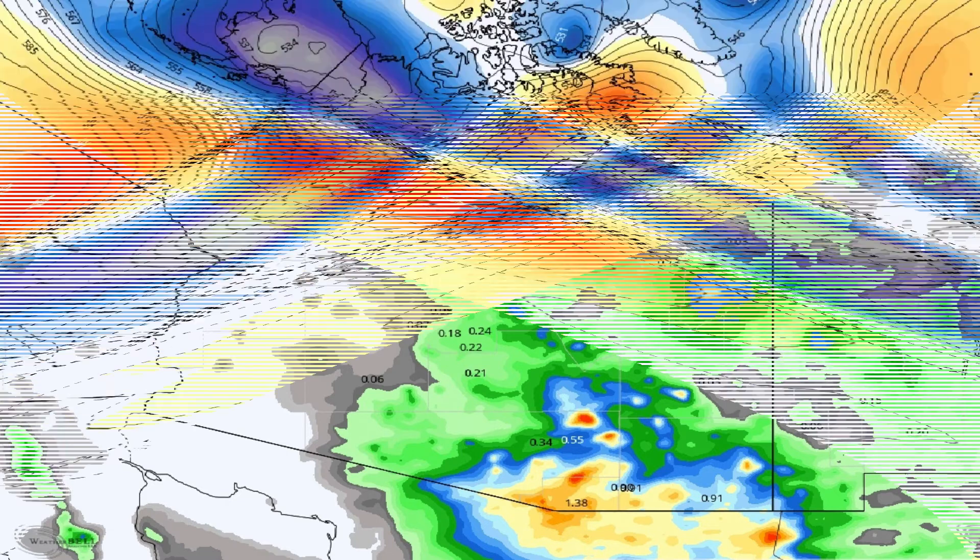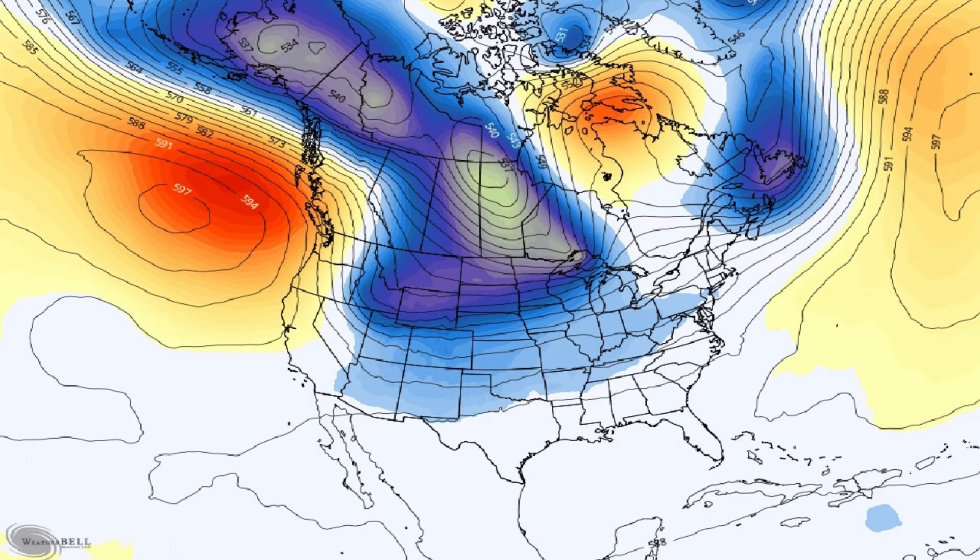Let's take a look at modeling right now. The GFS 06Z run valid at 2 o'clock this afternoon shows a big ridge of high pressure over the east and northeast Pacific nosing in with time, with troughing and a short wave developing to the north of the state and a mainly westerly flow. Down at the surface, partly cloudy skies with widely scattered showers and thunderstorms developing over the higher terrain and perhaps across the south central deserts. Although with all the rain we had yesterday, the atmosphere is sufficiently worked over — an isolated storm is not out of the question, so we'll put a 10% chance in for this afternoon. High temperatures upper 90s to near 100.